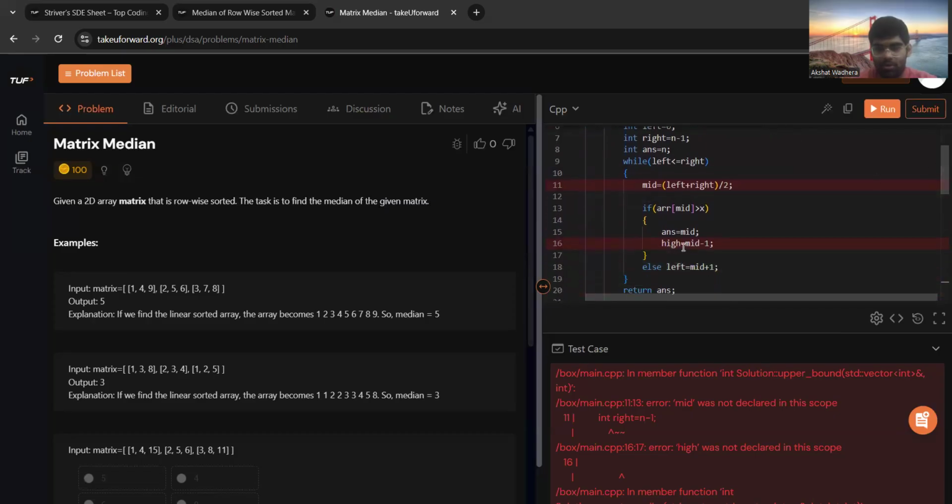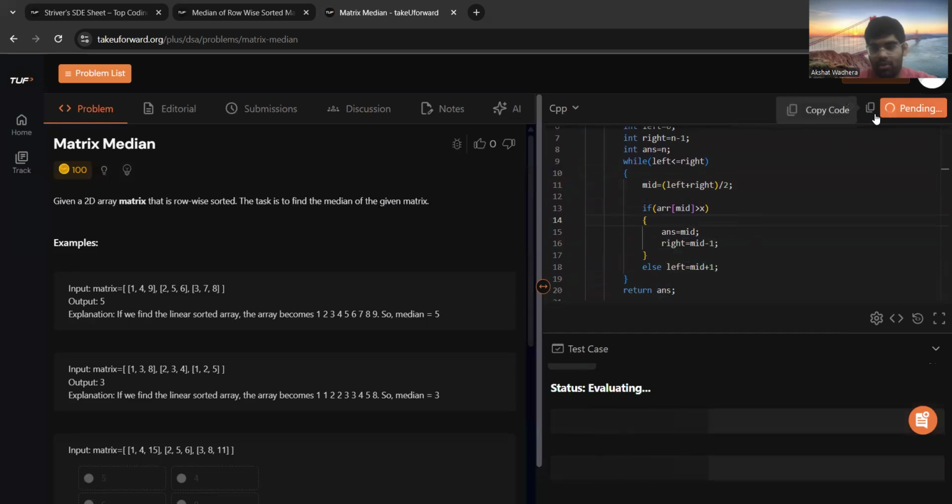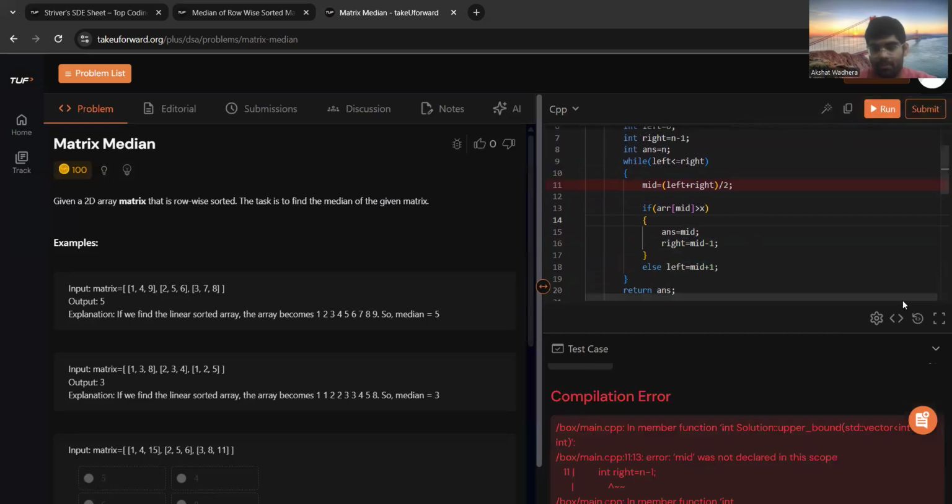Alright, I guess it was right. Let's try again. Compilation again: mid was not declared in this scope.